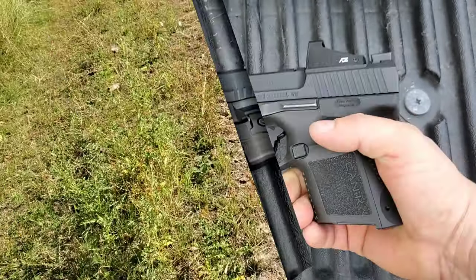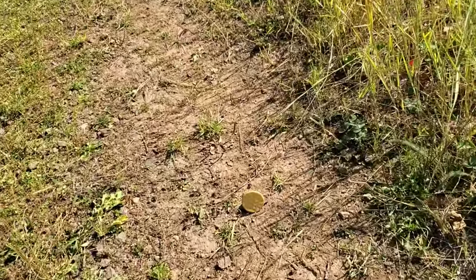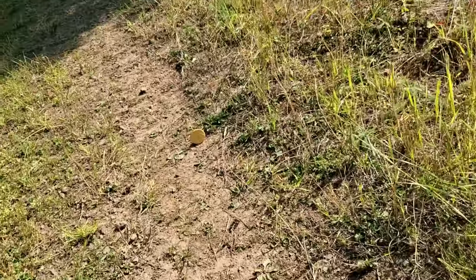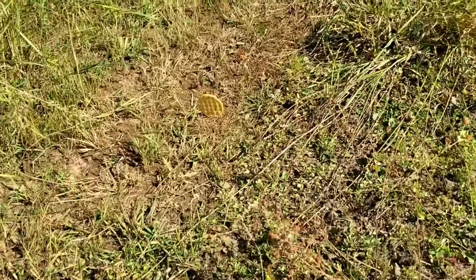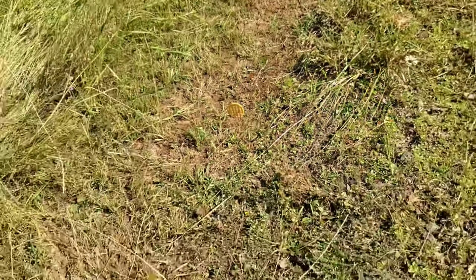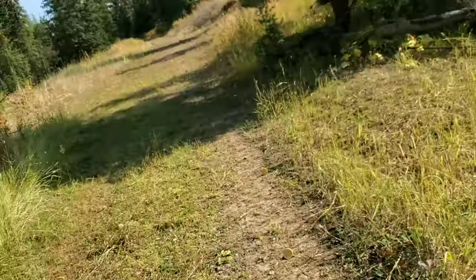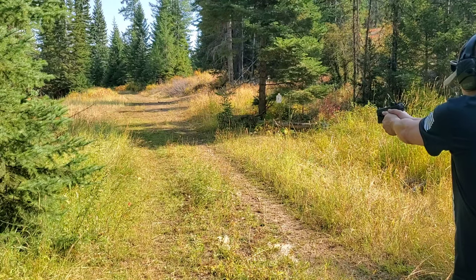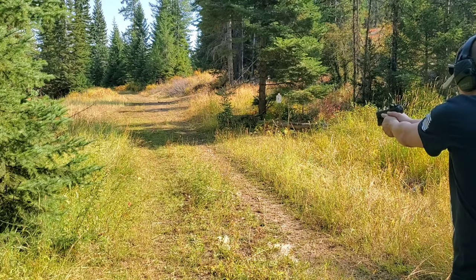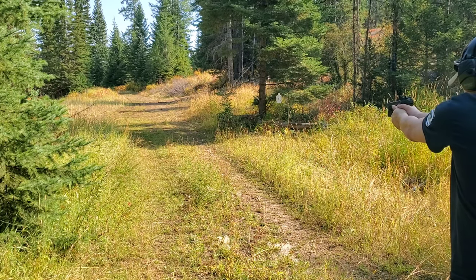I'm really enjoying this. All right, guys, just to show you something, we're gonna see how accurate this is. We got crackers. They're about a 2-inch size cracker, as you guys can see. Yep, we got crackers out here. Holy crackers. We're gonna shoot those as well as our steel plate. Let's see how accurate this little guy is. We'll start off with the close one right here. The cracker on the left closest. Oh, he's dead.